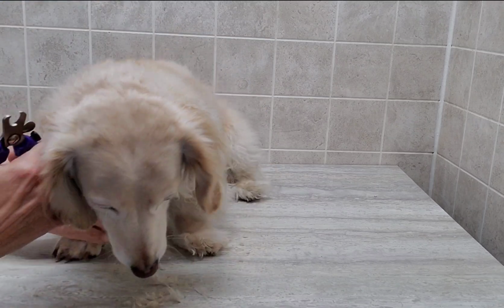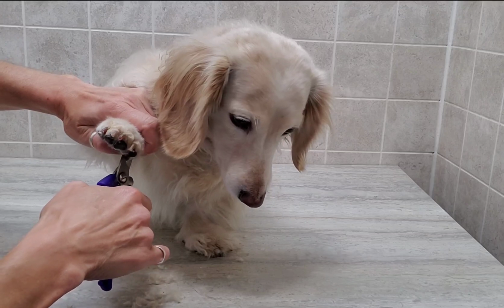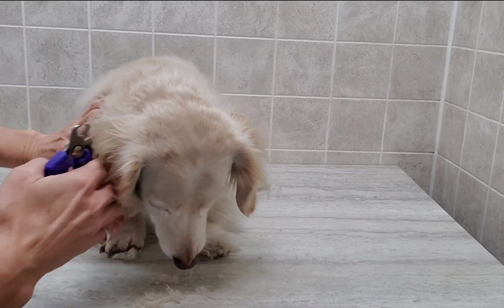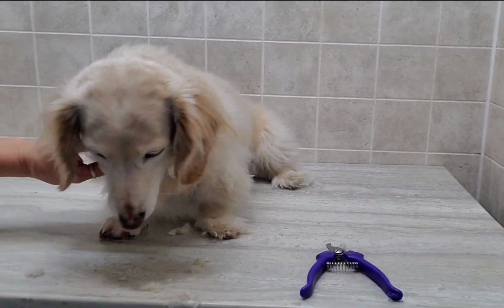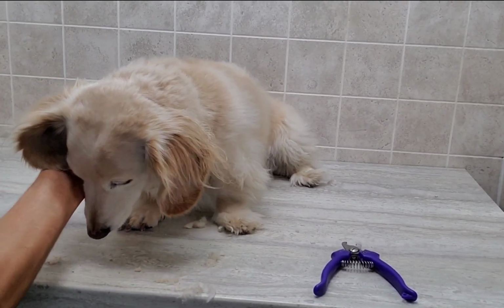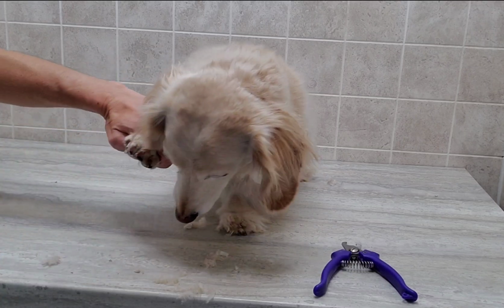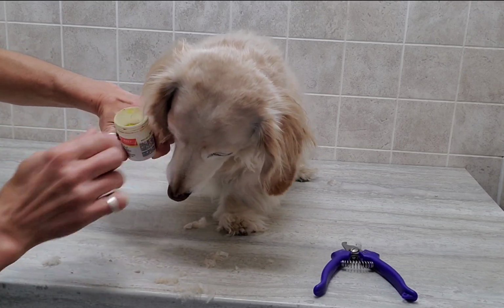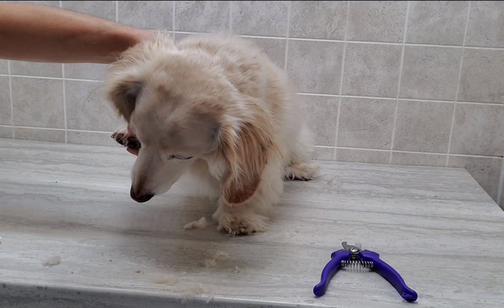Usually on a dog, either the front or the back, depending on how they walk and pull. So if they're pulling with their front paws when they're walking, they're digging into that cement, and then they wear those down, and that quick is a little bit shorter. Or they can pull from the back paws, and same thing, those nails are a little shorter.